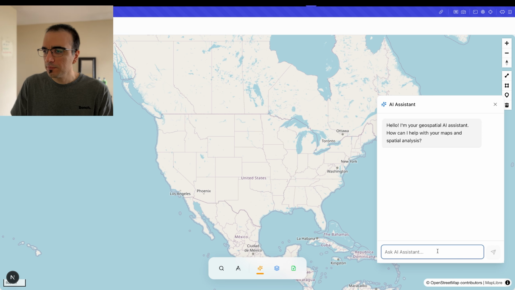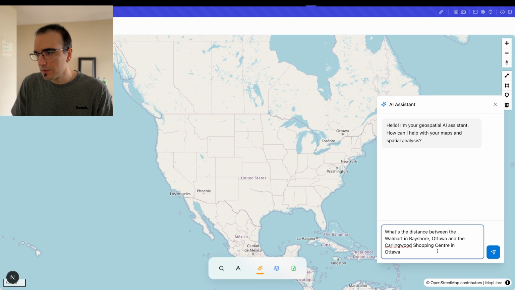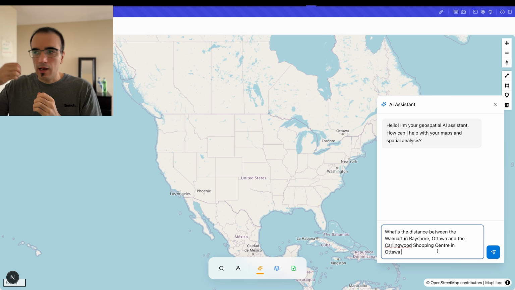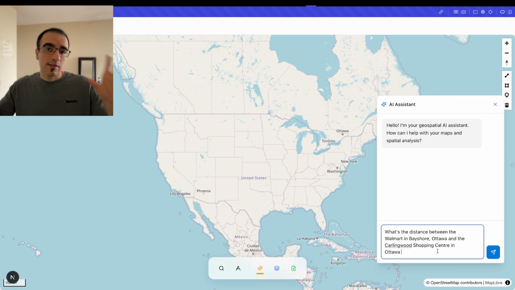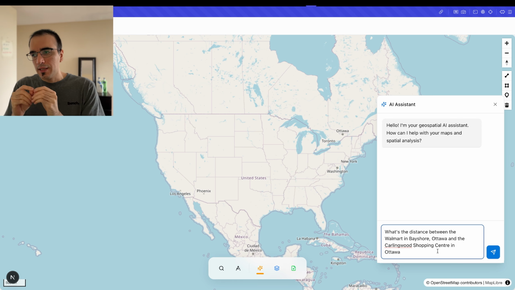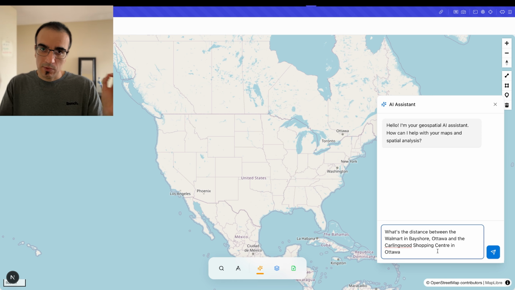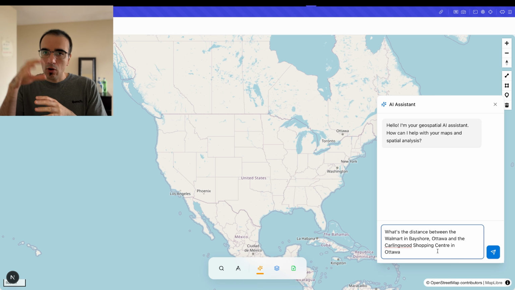As an example, I just sent a request to the AI model, and what I wanted to do is to measure the distance from two different locations that I specify for it. In this case, what it should do is that it should first get the coordinates of the first location and the second location, and then it has to calculate the distance between them. So we already have all these tools.